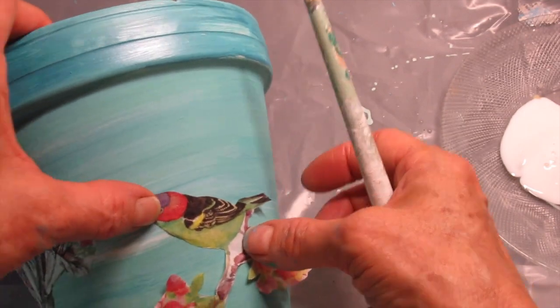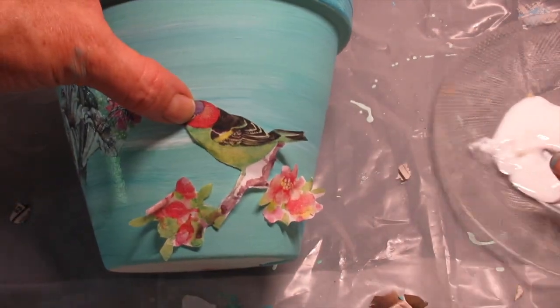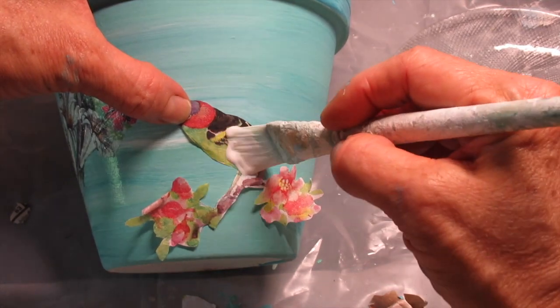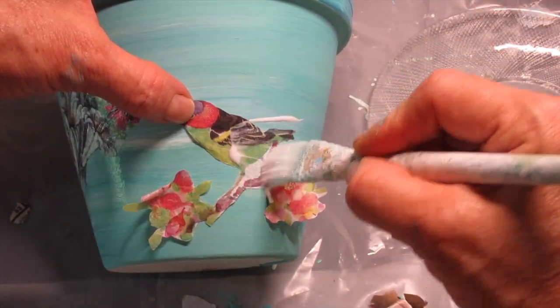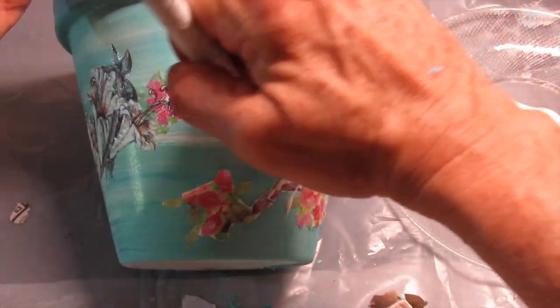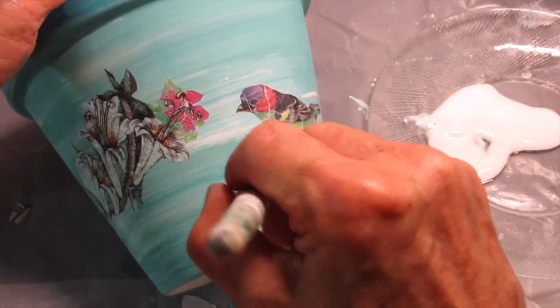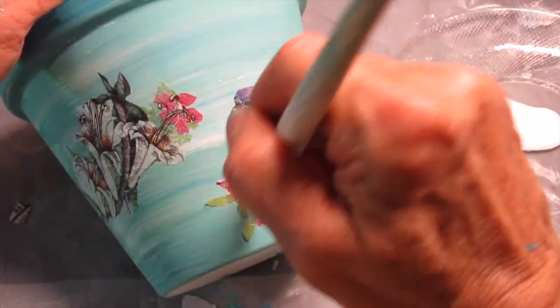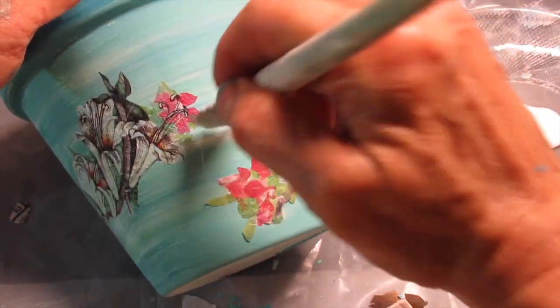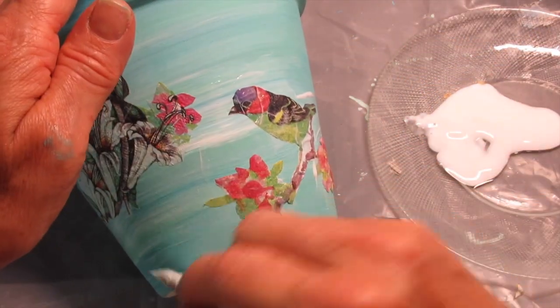I did have a couple of wrinkles, but I wanted to mention, when you're doing this the right way, you want to start in the center. You see how I have three little pieces here? The branches are kind of delicate. So what I did was I went first to the bird and I decoupaged that. You want to start in the center and work your way out. Then I went over to one of the flowers.